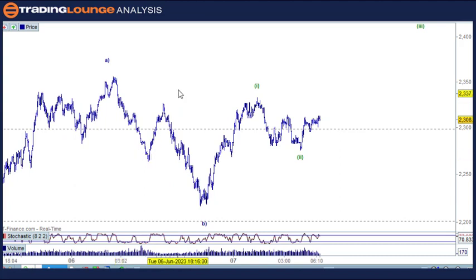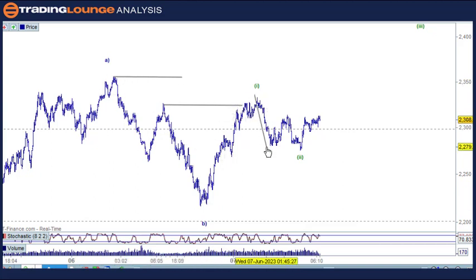This is corrective, isn't it? And it's corrective, and it's confirmed corrective because it's taken out the top here. So it confirms this as an ABC pattern. So that being the case, technically it should take out that top. Right, because this is confirmed as a 3-wave move by taking that out. So that means we should take that out.